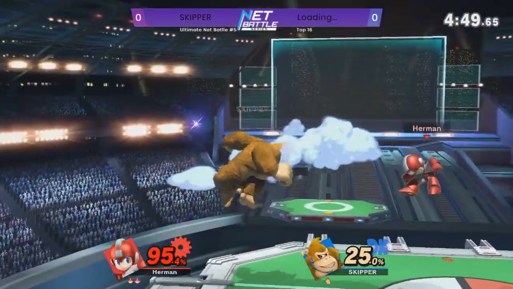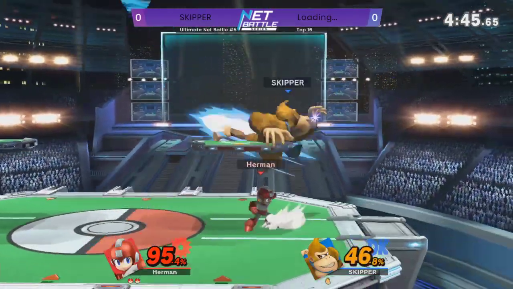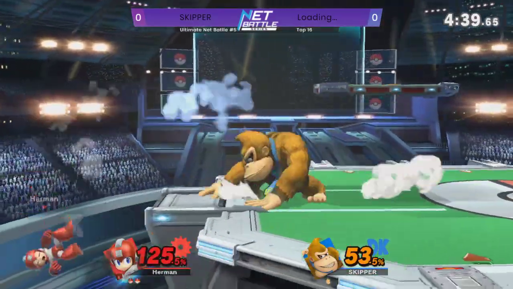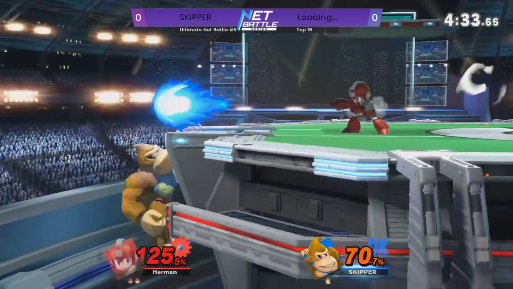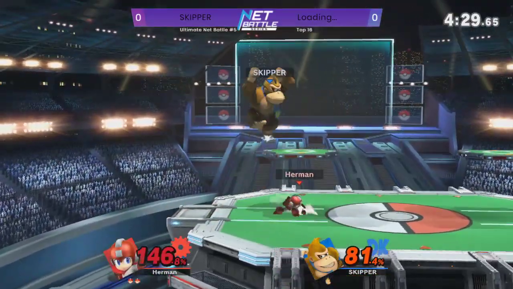Loading with the ledge pressure, using both pellets and shield to pressure the hell out of Donkey Kong, even if he's shielding. But here comes Skipper. Has to go for a back air, but a little bit too late. If it was slightly earlier, it totally would have busted through the lemons. Nice little trade at the ledge.